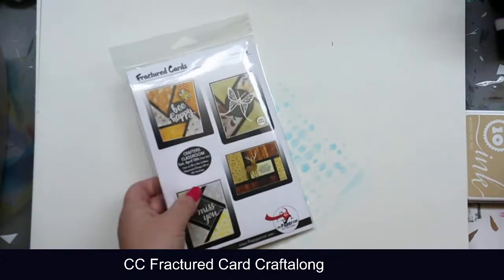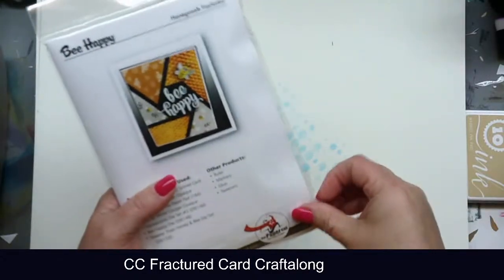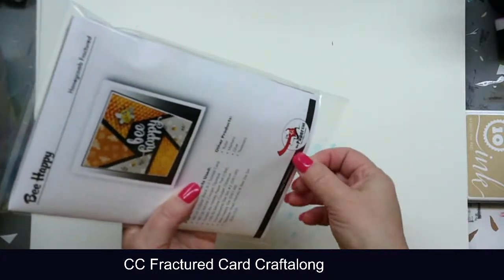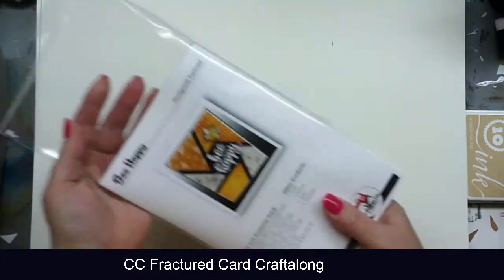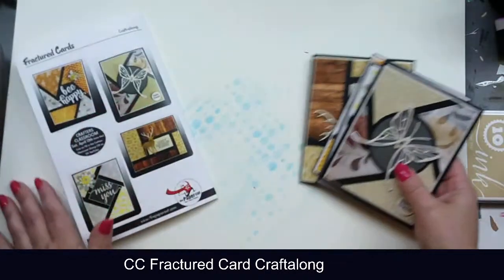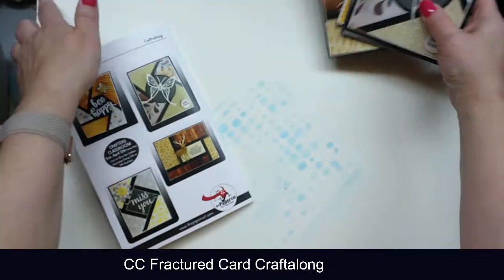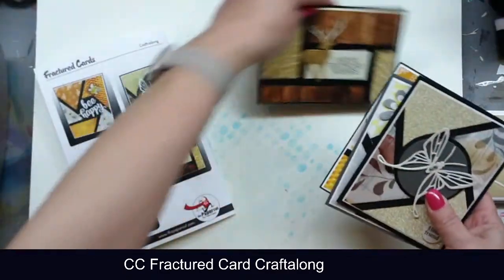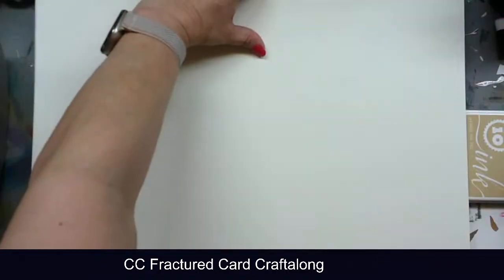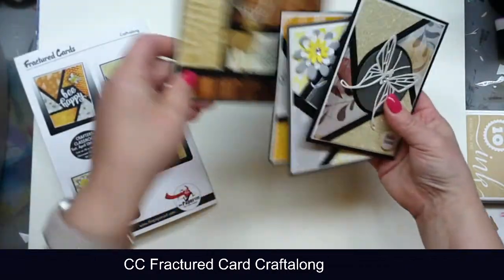I have my kit. I did forget to tell you all in my email to have a couple things. You need a ruler, which would be helpful, or you could just use a piece of paper. And then the other thing is on the B card, which, hang on, let me get my actual samples over here. So these are the actual cards. Oh, this is from brush blending last night, so I hope that's not too distracting. I could probably turn it over. Yes, I can. Okay, so these are our four cards.